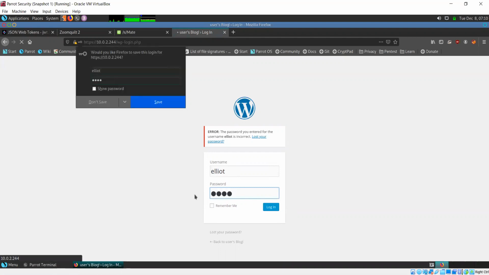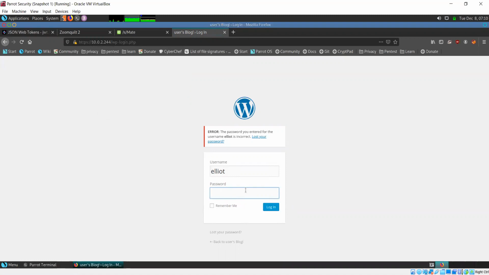Pass, same thing. No. So we are trying to guess by using some common passwords, and so far none of those are working.